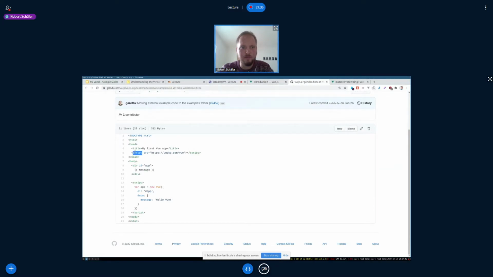So there's one script tag. There's another one of that. Yeah. So basically, you have to put it in the body tags for it to work, because if you put it in the head tags, it will get compiled before the DOM is created, and you cannot mount the virtual DOM. There you go. Thank you very much. Yes, that's correct.